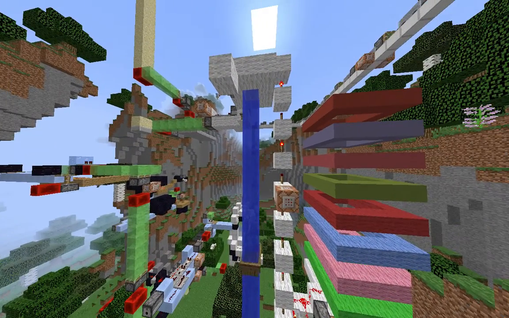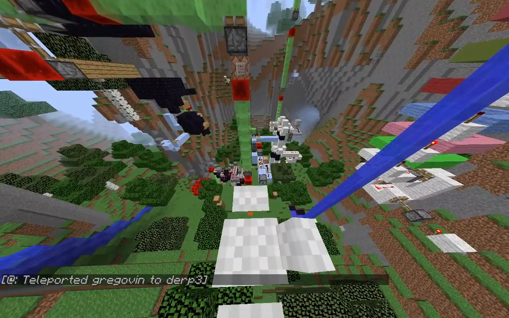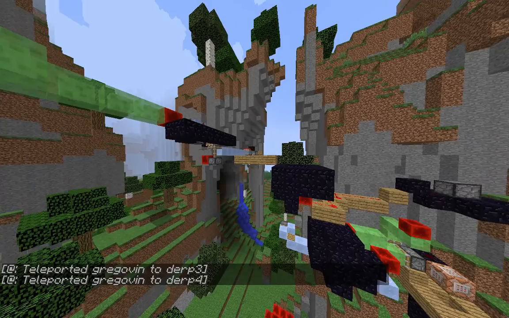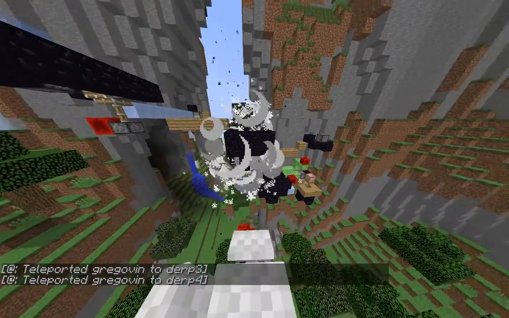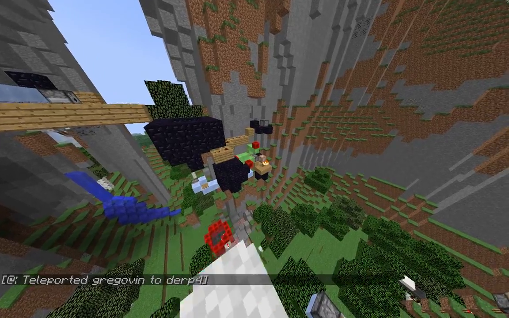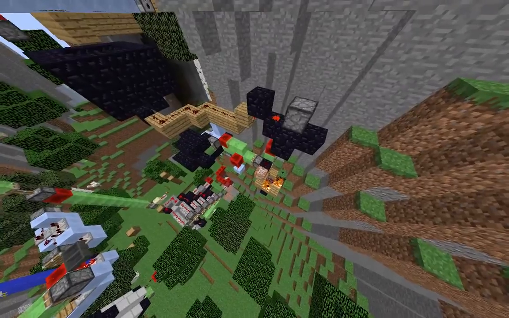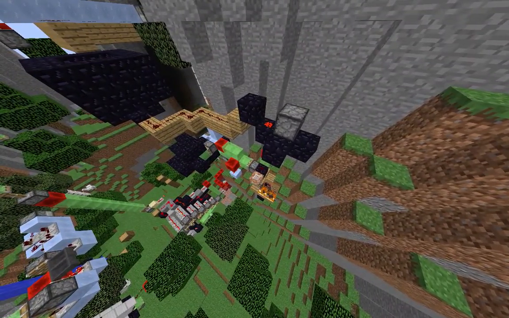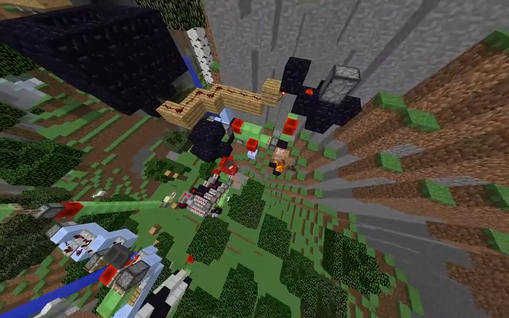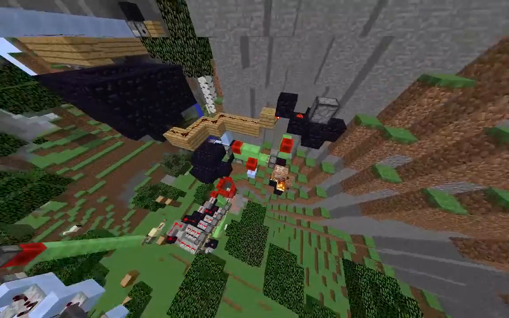Ooh, boom. And now sand drops down there. Minecart, oh, that's not a good minecart. Oh. Let's check that out, that looks interesting. I put the nether up in the middle so it won't burn to death. If it does burn to death though, that would be sad.